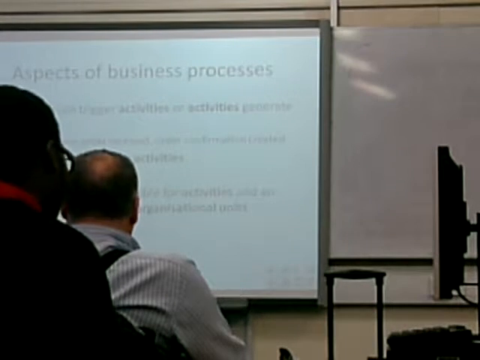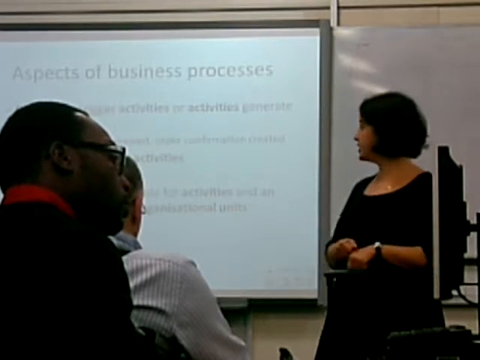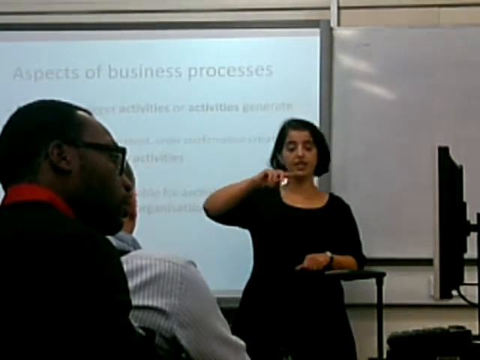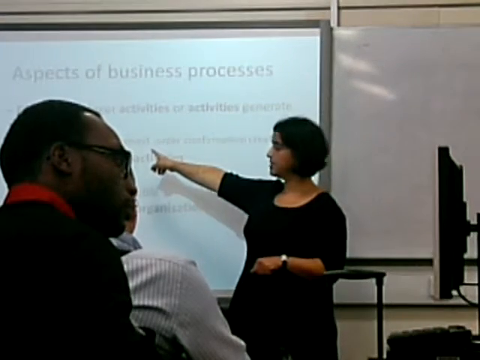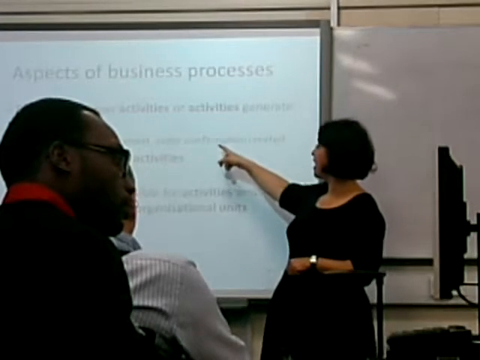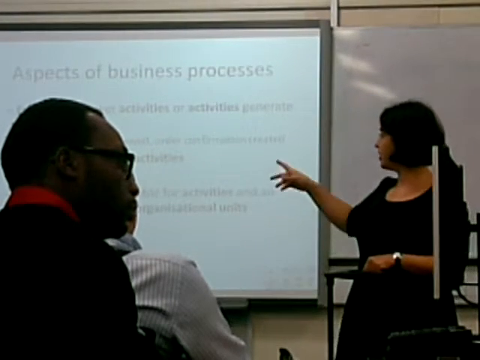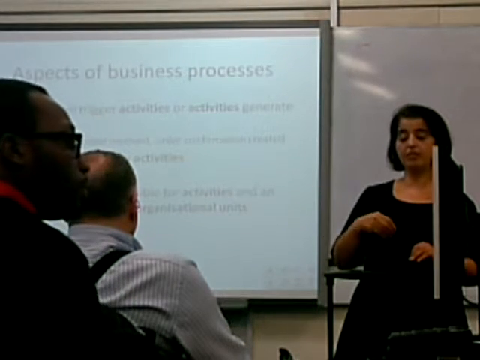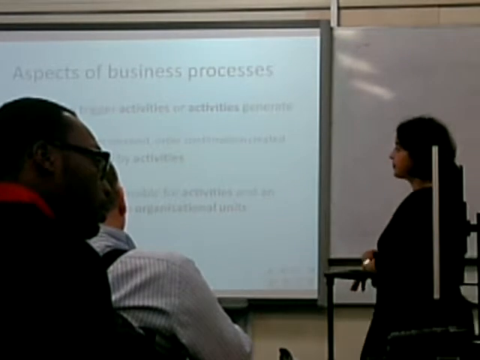The other aspect that we have to think about is the event. What can trigger activities, but also some activity can trigger events themselves. So for example, customer order received is an event that will trigger the order process. But once in the order processing process, when the order confirmation is created, that's an event that will be generated to let the customer know that the order has been dealt with.